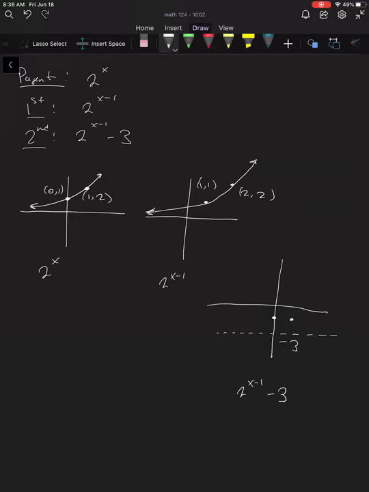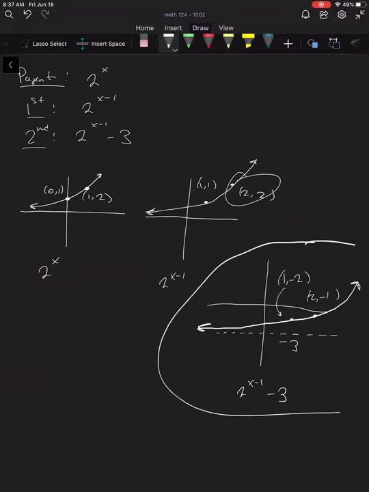Where are we going to put this point? Let's try to erase this little dot. Okay, so let's see. How do I write this in here? 1 comma minus 2. And then this point gets moved down 3 units. So now it's going to be at 2, minus 1. And then the graph just does this. So the same shape, but everything just gets moved down. So this will be our final answer.